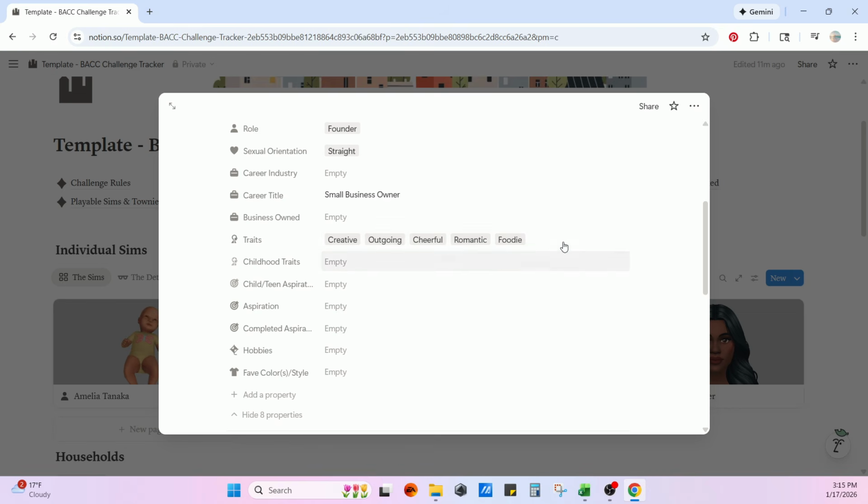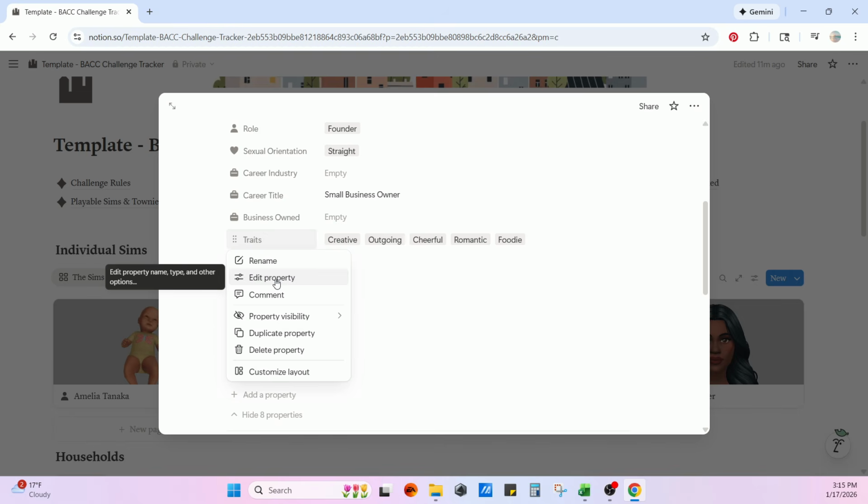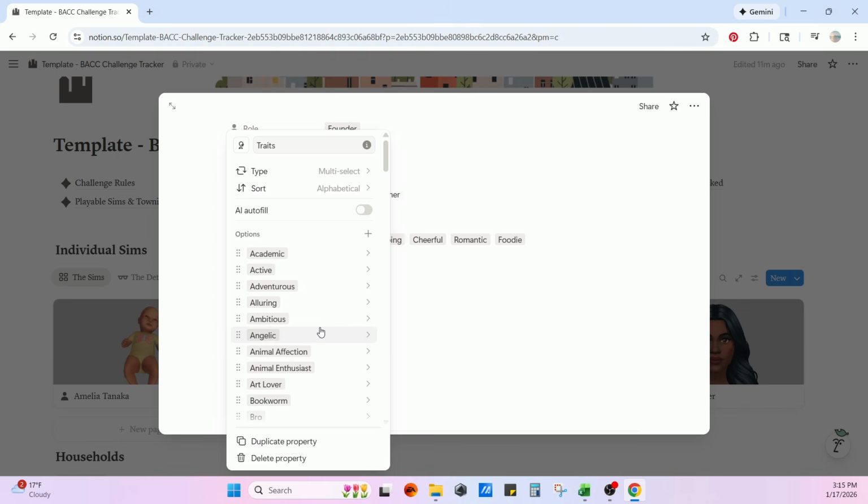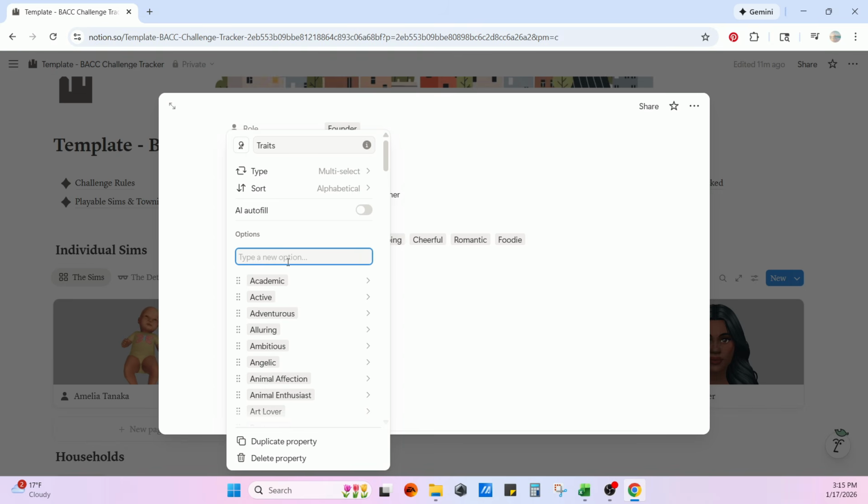All right. So how do you add custom traits? If you click on this over here, you can go to edit property. And then I want to click this plus sign to add a custom trait. So, baker was one of hers.